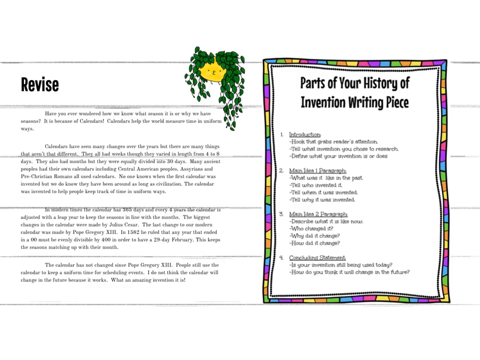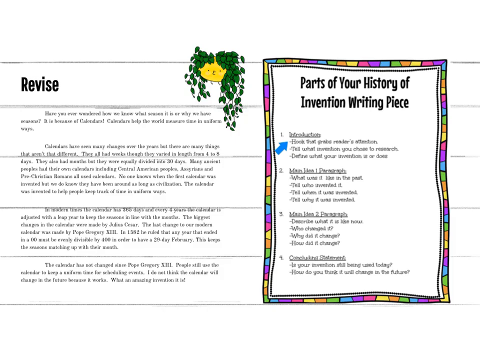So when I finally have all of this done, I finally revise by checking to make sure that my writing sounds right. So I'm going to double check that everything that I have read here matches the information that it should have. So does my introduction give all of this information? Have you ever wondered how we know what season it is or why we have seasons? It is because of calendars. Calendars help the world measure time in uniform ways.